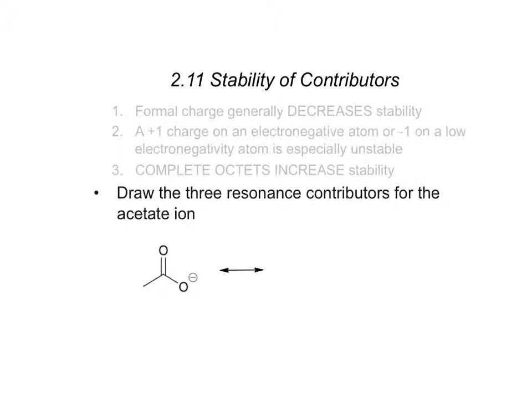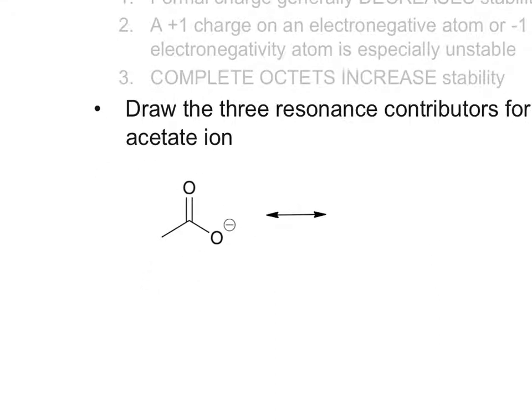Okay, so we can do the same thing for this guy. So this is similar to what we just saw, but this is the acetate ion. So for example, we just drew the resonance structures for acetic acid, which is this. The only way this guy differs is there is a lack of a proton on this terminal oxygen, right? So you would think, oh, well, if we draw the resonance structures for this, it's going to be really similar to the resonance structures for what we just drew, acetic acid. So you could think that, but you would actually be wrong, right?